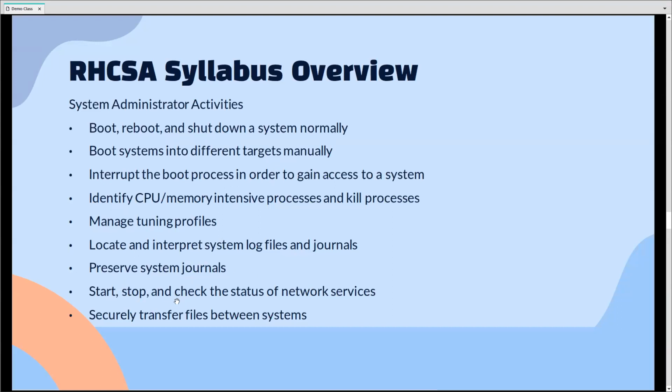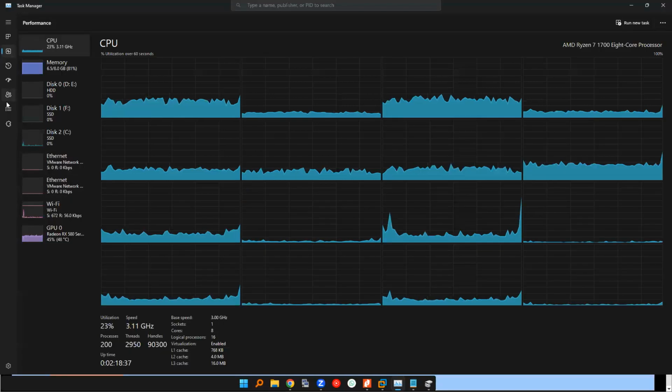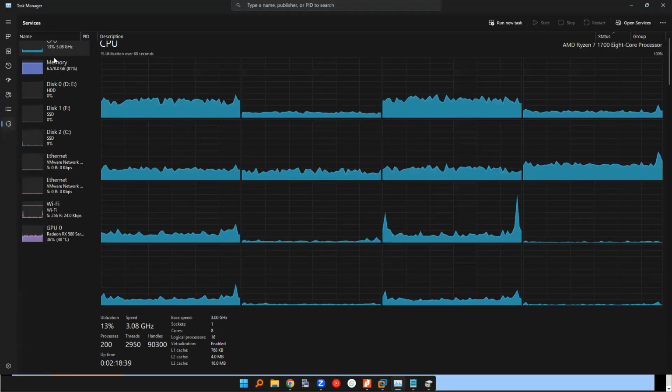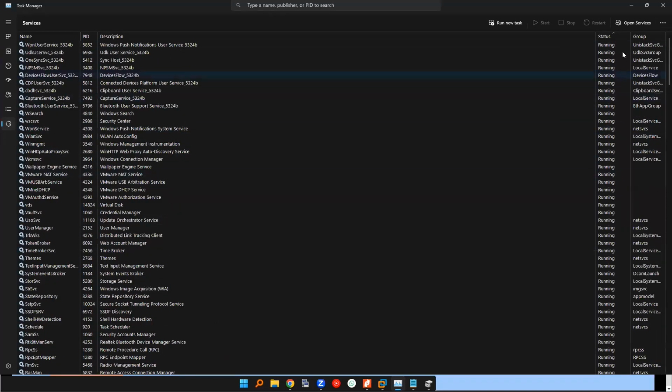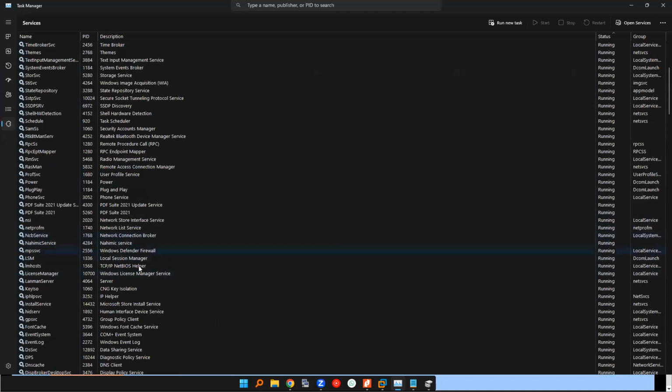And how to preserve a syslog, like your journal logs. I have just given a network service as an example, but we will be seeing all the services on your machine. The command is called systemctl, and using that we will manage all the services. Services are nothing but your Windows services, which will be running. You can see the status, it is still running. These services cumulatively must run in order to serve your machine, right?